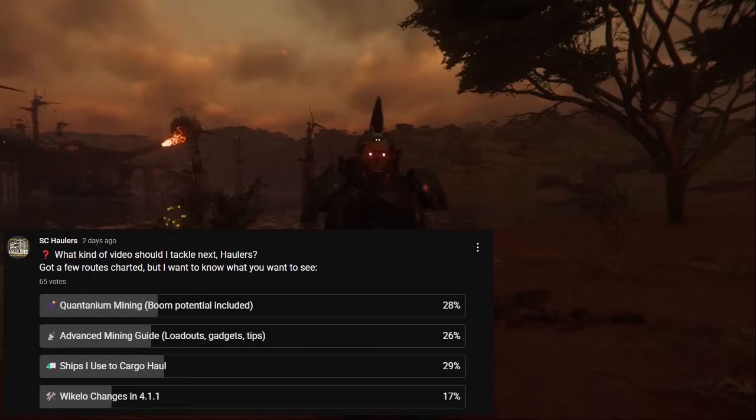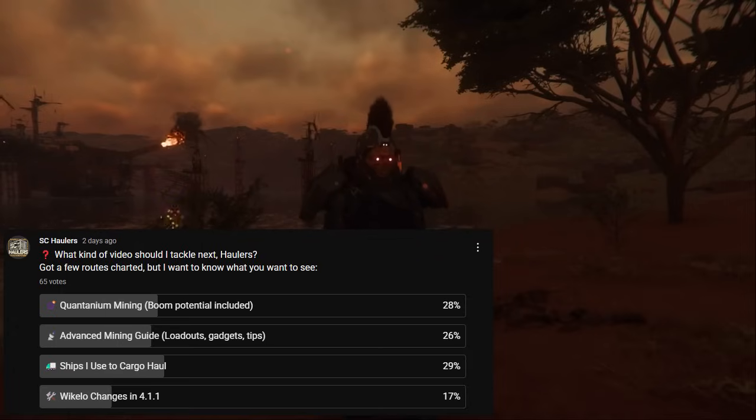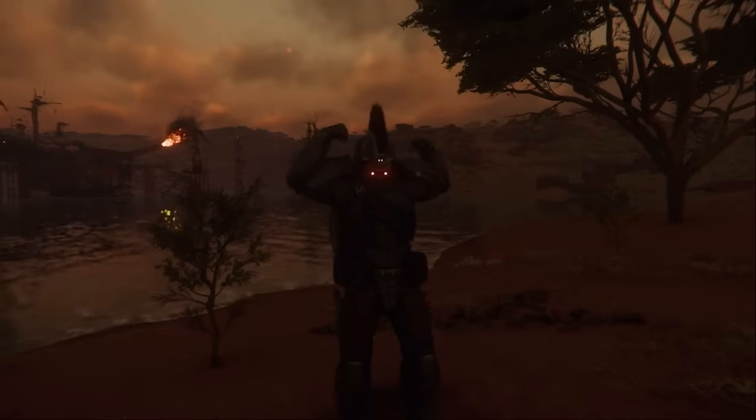Then we'll get into Quantanium mining, advanced mining guide, and finally the Wicklow changes of 4.1.1. But that one I may or may not do just because there's so many people that are covering it. But let's go ahead and get on into the ships.